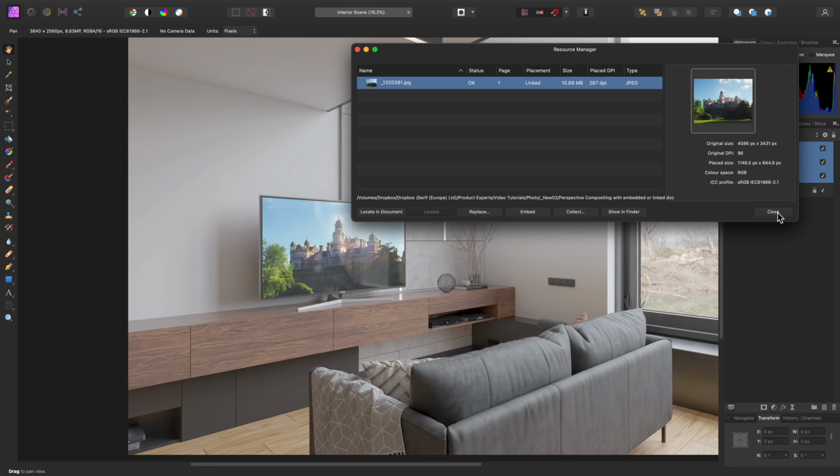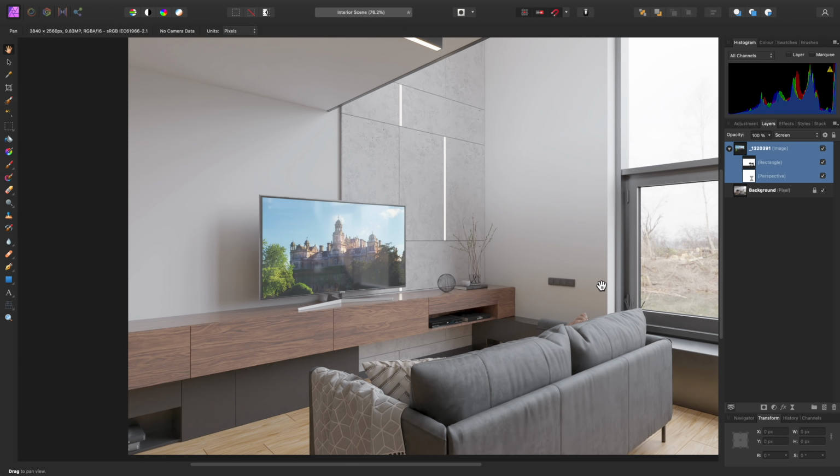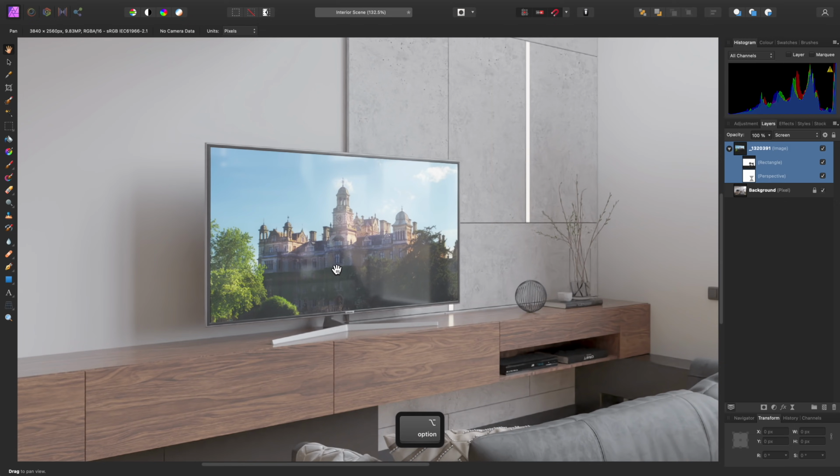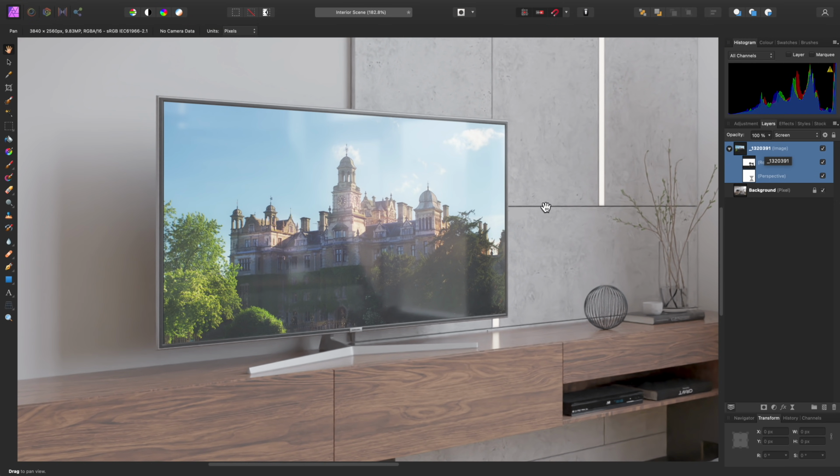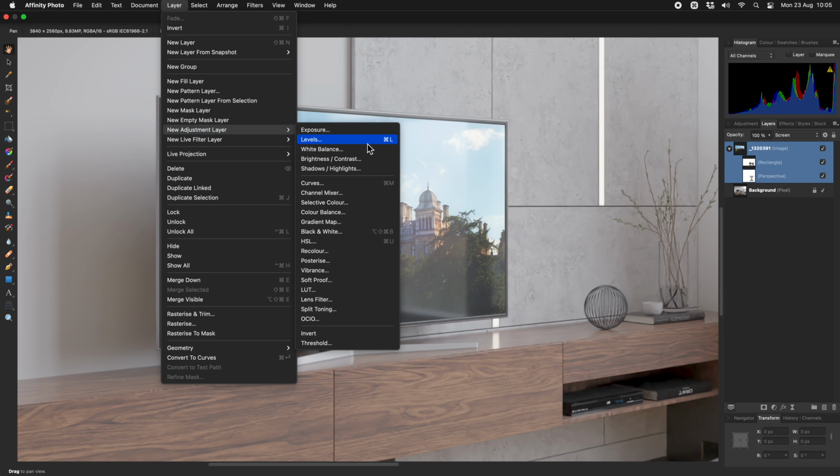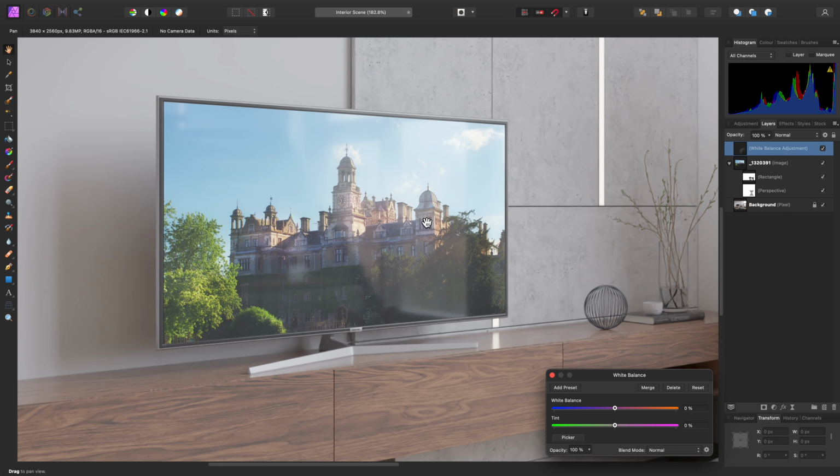One final technique to show you, again focusing on a non-destructive workflow, is that you can clip any adjustment or live filter into this placed image that is currently in perspective. For example, I could add a white balance adjustment layer, then click drag on this layer, and offer it over the text or the label of the image layer and let go of the mouse button. So this will isolate the effect of the white balance adjustment to this layer, as you can see here, allowing us to make changes without having to edit the original image.